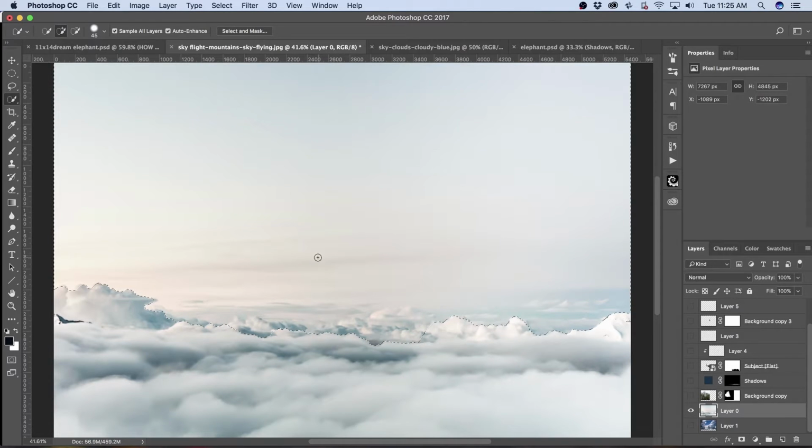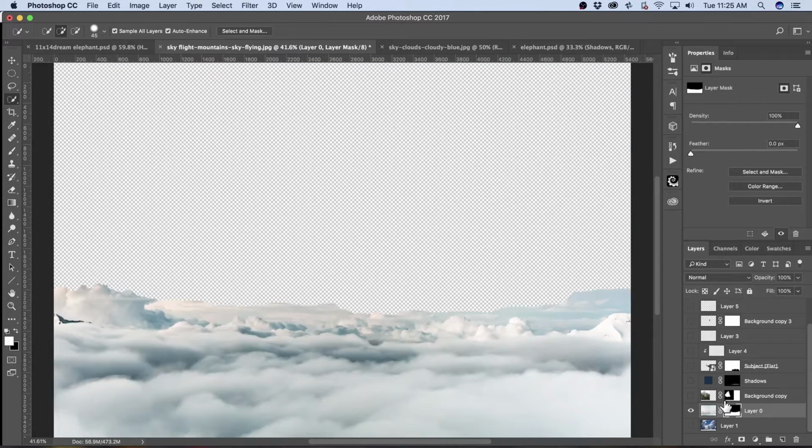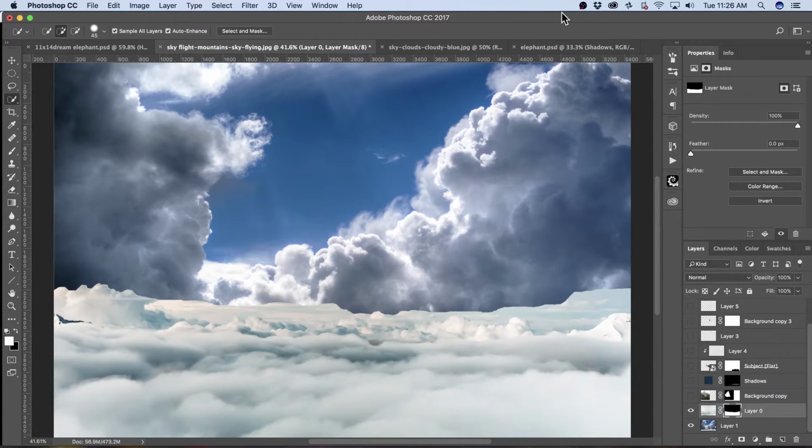That's pretty good. We're going to hold the Alt key and deselect this and see if we can't keep some of that. Yeah, something like that. It's a good place to start. And I'm going to just hit create a layer mask and Control I to invert that layer mask, and then turn on the background sky. So, do you like that? It doesn't look that great.